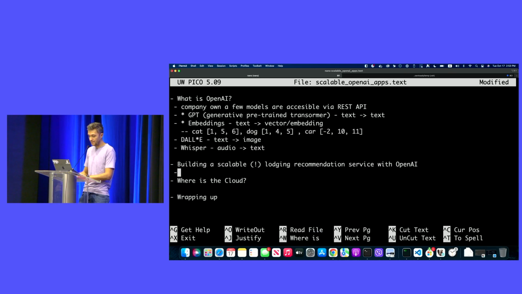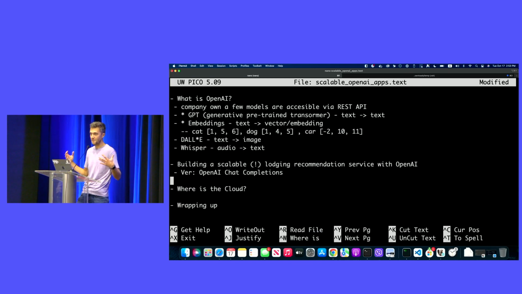And we will be implementing this application. As I said, our application is going to be a lodging recommendation service for those who are traveling to San Francisco. Let's say you decided to spend a week in San Francisco, you're searching for a nice place to stay, you want to hear some recommendations, and we want to build that, okay? The first version of this application is going to use the OpenAI Chat Completions API. Generally the same as ChatGPT, you write text, asking, hey, I'm traveling to San Francisco, what would you recommend me? Because I want to stay near the Golden Gate Bridge with a nice view of the bay, within walkable distance to a Starbucks, etc. We will use the same APIs, just programmatically.